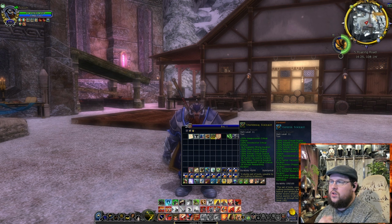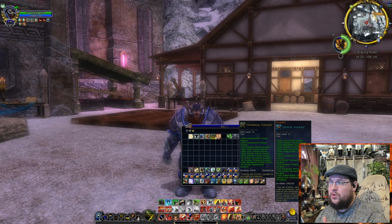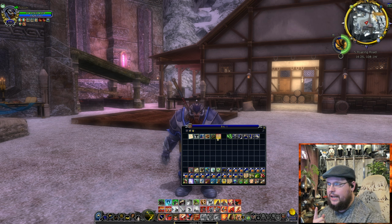Now, this is a universal toolkit it gave me. This is what you'd earn. It's actually a very good one. It's not quite as good as the one I have because I got mine from the special Gundabad Ultimate Edition. So there's a slight buff, but it is the same amount of crit, and it gives you a speed-up by 3 seconds on everything else. It is worth it. So this is something you can have on your character, and you can also put in your shared account and send to other people. But you're only going to get one.